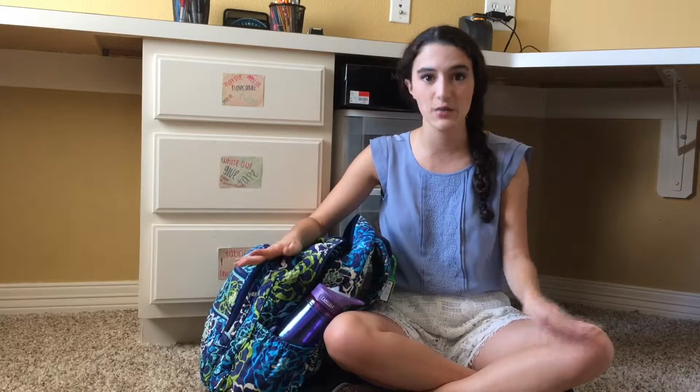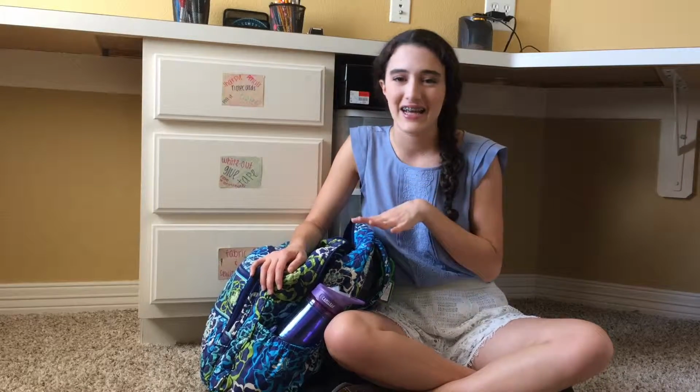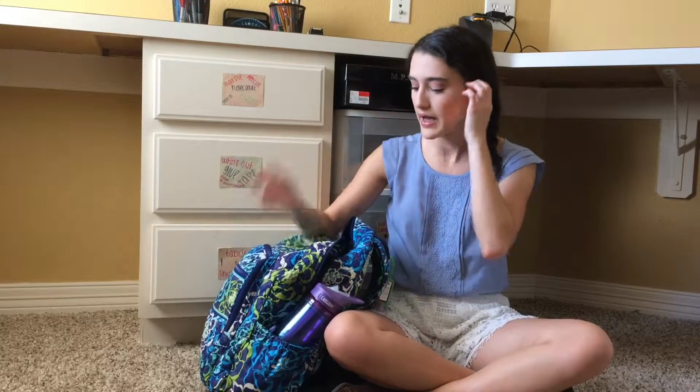What my school does is they send out a general supply list. Basically, all it tells you to bring is a binder, some dividers for the binder, and pens and pencils. That's pretty much it. And then the first week of school, the teachers tell you specifically what they want you to have for each class. I feel like in high school, that's typically what they'll do because most teachers are very specific about what they want you to bring. So just make sure you have what they want you to bring. If it's not on the list, then technically you don't have to bring it the first day of school. But I still like to bring stuff that's not on the list because I know I'm more than likely going to need it.